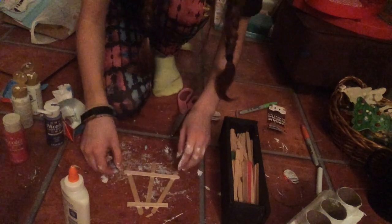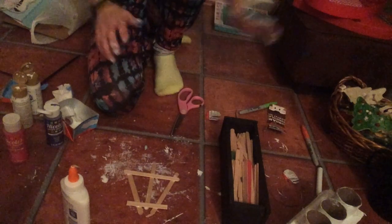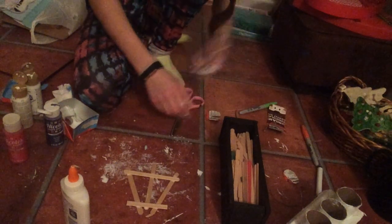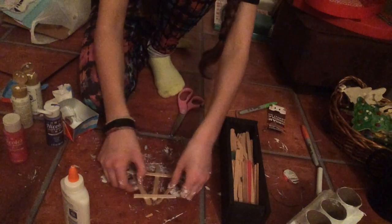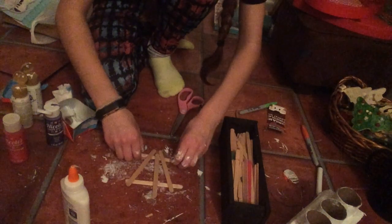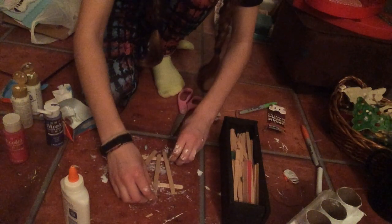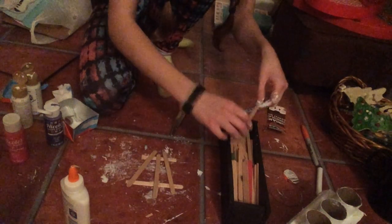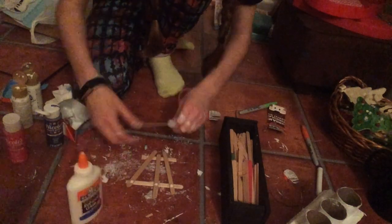dry a little bit. So I know glue takes a while to dry, so this one's probably not going to be ready till, I don't know, maybe the next day. But then you're going to want to flip it over and do sort of the same thing. Like you're going to glue another popsicle stick there and another half popsicle stick on the other side.